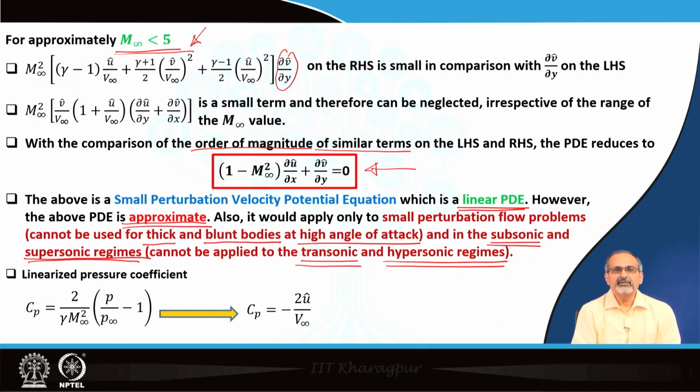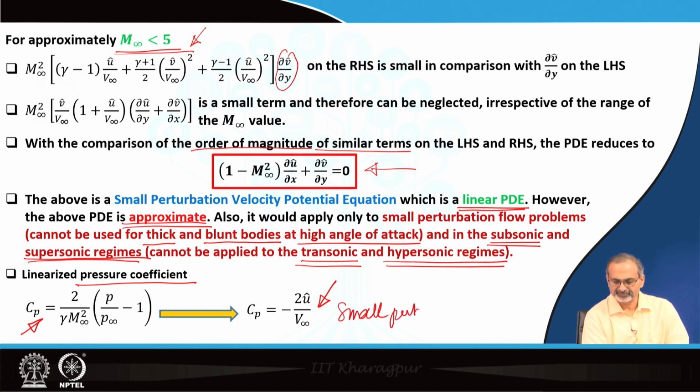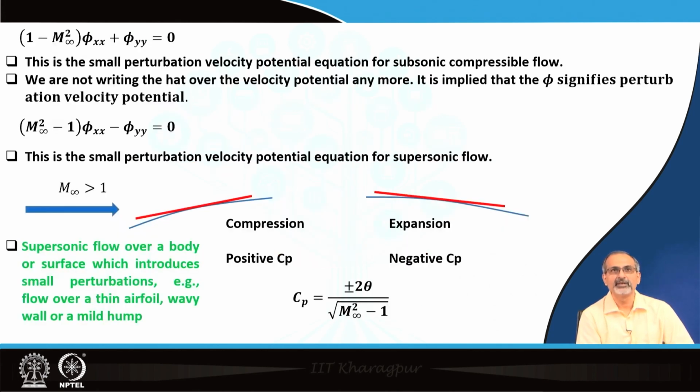And from this equation, if you do a little more derivation, you can show that it will be possible to go in for very simplified expressions for pressure coefficient to begin with. So, this is basically the exact relation for pressure coefficient. From there, if you start under the small perturbation framework, you can show that it is equal to minus 2 u hat by V infinity. So, this is basically a small perturbation form of Cp. We will talk about one more form later.